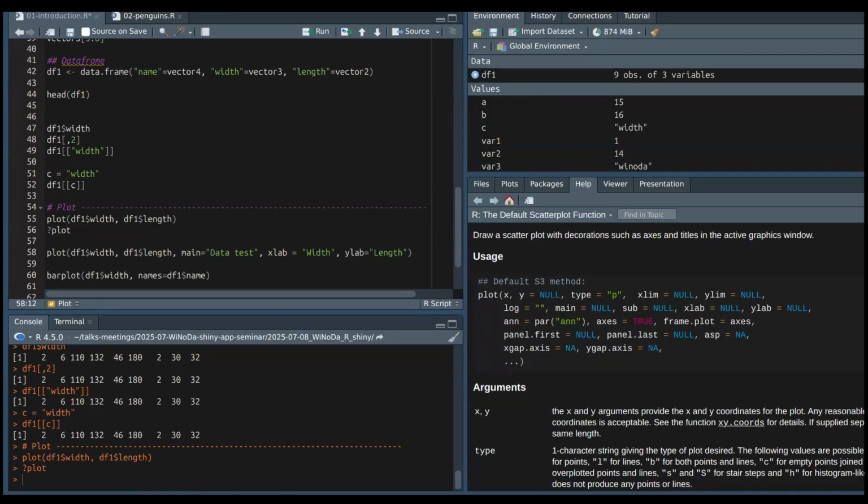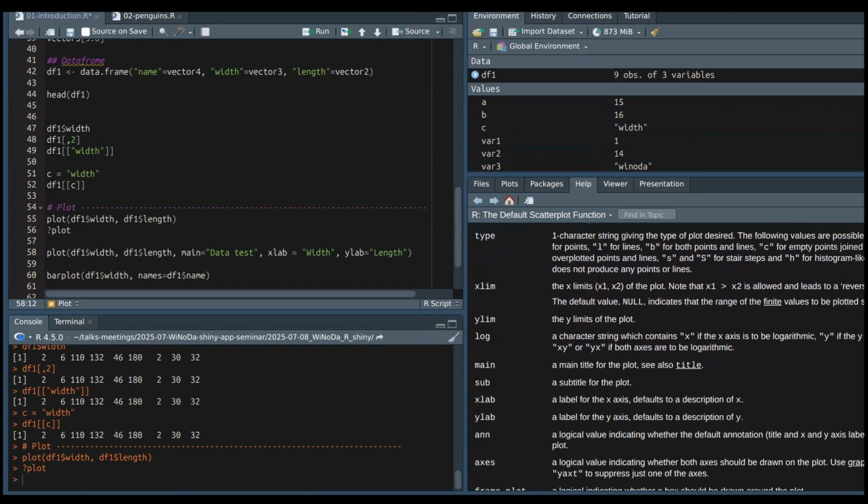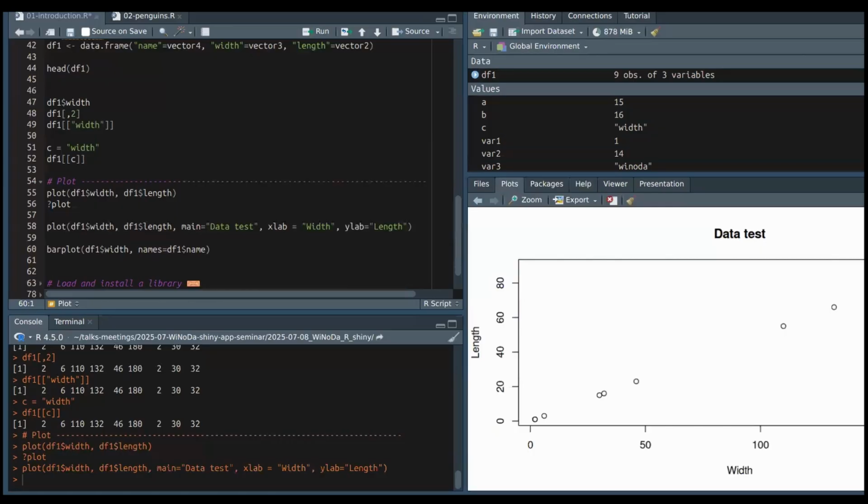Of course, here you see several arguments. You have an argument like main, so like this, you add a title. And you also have arguments for the axis legends, the abscissa and ordinate legends. Here you see the title and the axis legends.